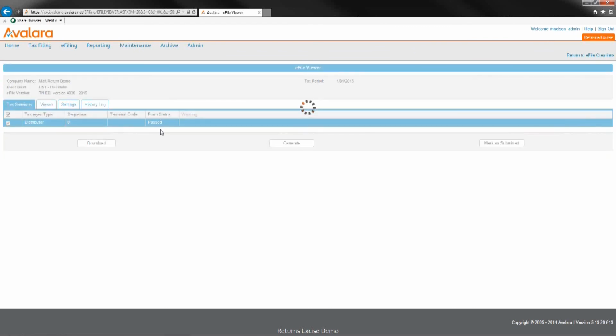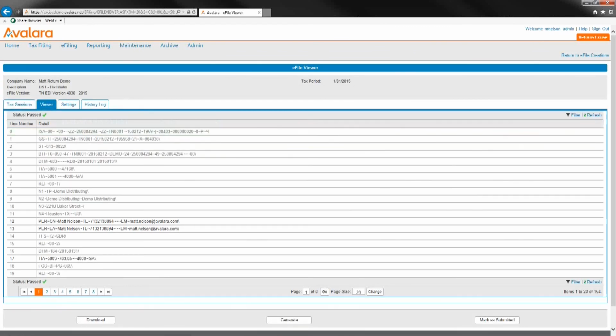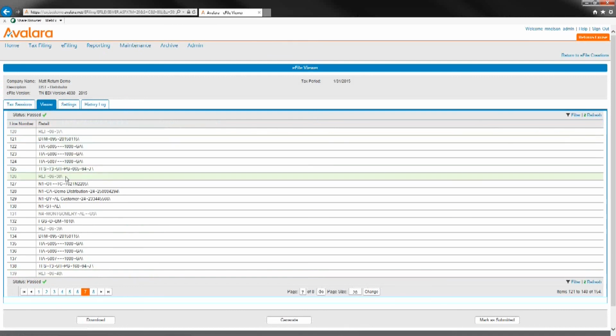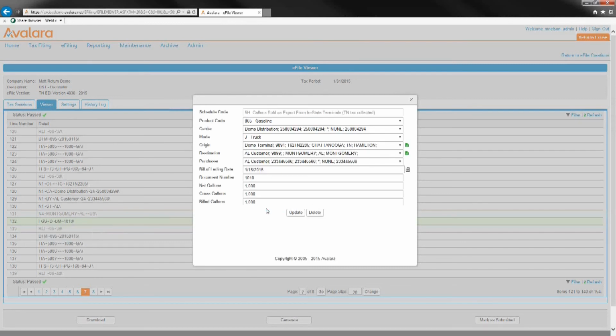Now, I can download this right now and submit it to the state, but if I want to review it one more time, just click on this, and I can go to a particular bill of lading right there. I can actually click on a particular bill of lading and look at the record again. And now I can actually change the EDI itself. So in the rare instance that the state that you're filing in rejects a particular EDI, they're going to tell you what line number was rejected. With this functionality, you can go directly to that line number and correct it.